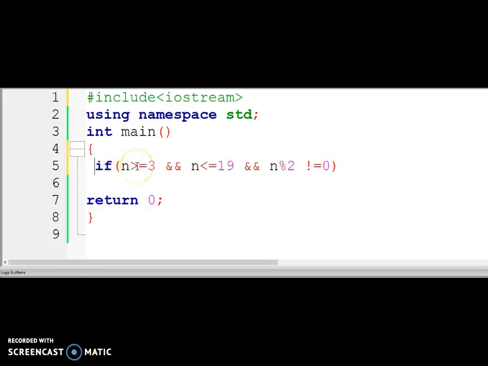I say the value n which is taking the input from the user should be greater than or equal to 3, and both the conditions on either side of the AND should be true. The second condition I say is n is less than or equal to 90. The third statement I say is n mod 2 is not equal to 0. What does this mean? It should not be divisible by 2. N mod 2 gives me the remainder of n divided by 2 and that should not be 0. So I have written all three conditions in a single line.